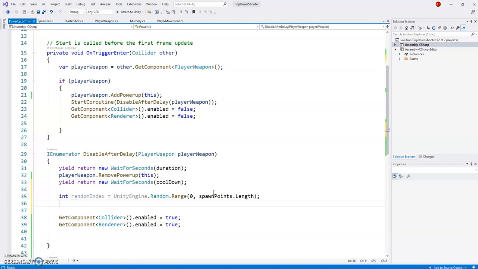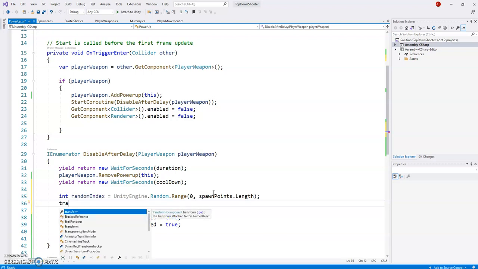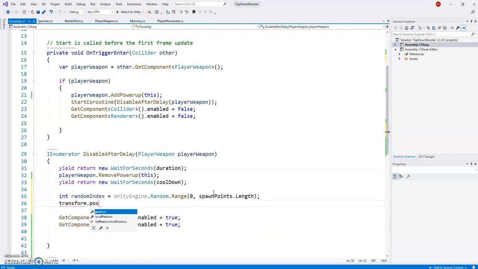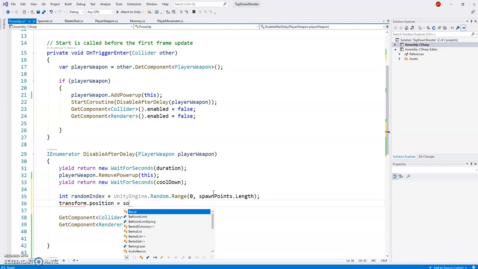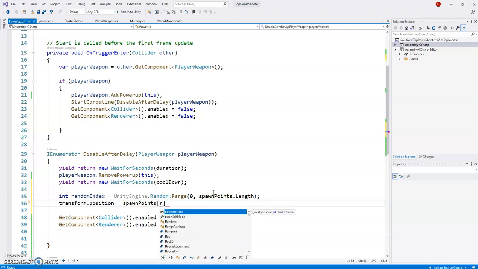And then what we'll do is transform dot position. So we're going to set the position based on that. So it will be the spawn point. Spawn, I can spell it right. I was just wondering why that wasn't showing up. So the spawn points will take the random index.